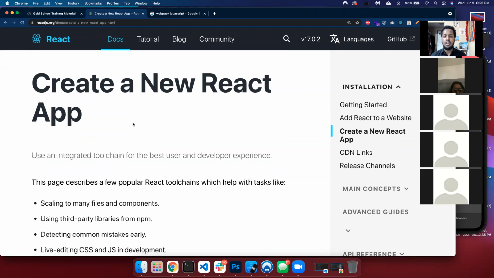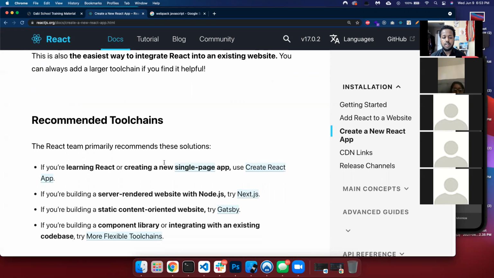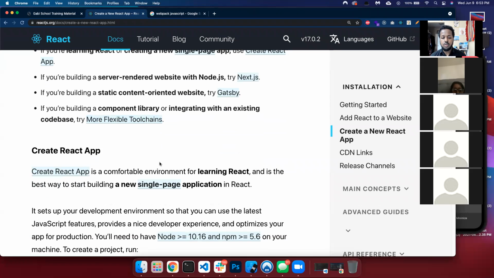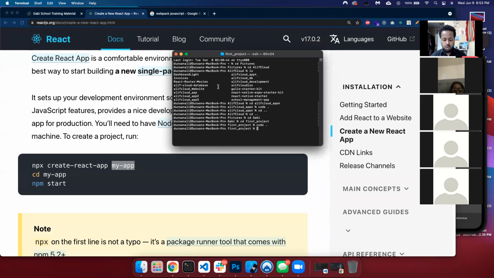If you want to do the manual installation, you have to install Webpack, you have to install Babel, then you have to install the React code, and then put it together yourself in the background. You have to connect a lot of things, and you could have a problem right there. If you don't want to deal with all that stuff, you could use create-react-app, basically a command right here. So let's do that. Let's grab this, create-react-app. So this is create-react-app, and then npx is basically similar to npm, but it's just a little bit faster, people say. And here's your app name.